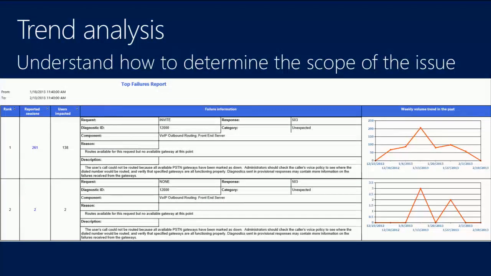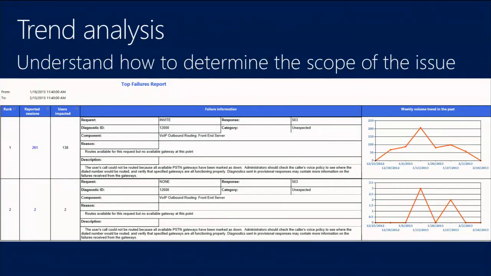I can go back to this report later on and see how I am trending. Is the fix that I put in fixing it for everyone else? Has my trend line gone down? Maybe I was doing gateway maintenance on Tuesday night, and all of a sudden I see a trend line go up. And so I can do some sort of correlation or association between what I did and the result. It gives me the ability to make sure that I'm making progress on these issues, that I've resolved the issue, right? Part of fixing an issue is validating that things have been resolved.